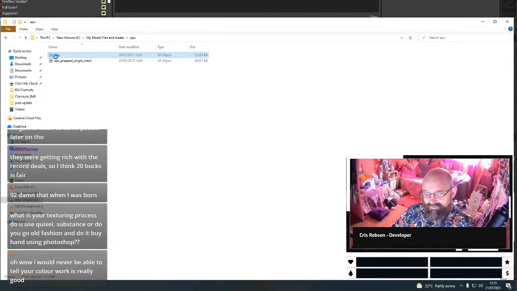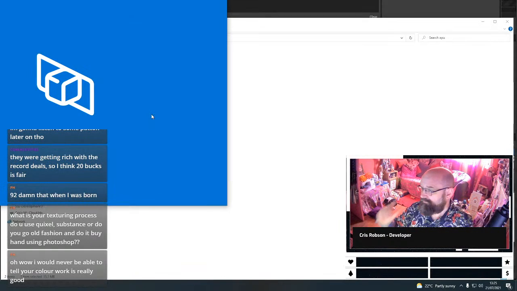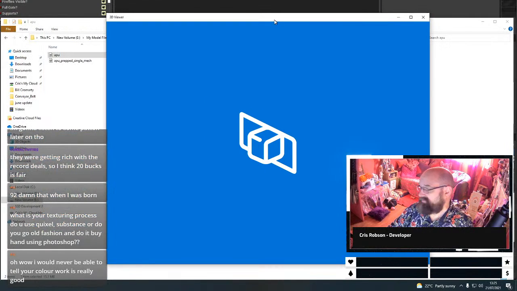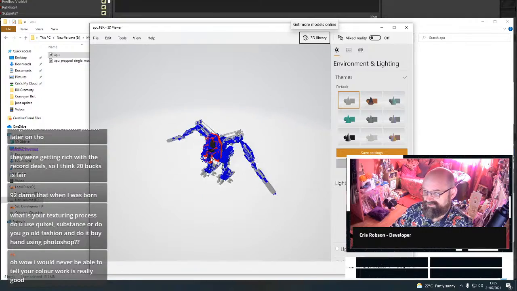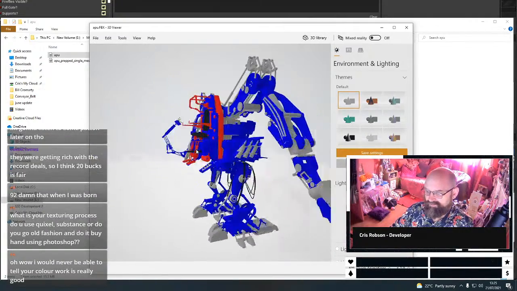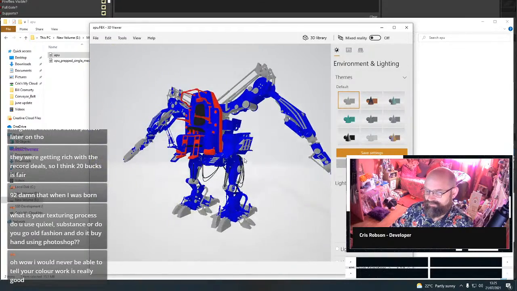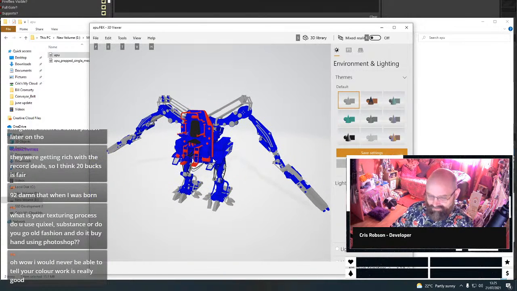So if you look at my early artwork, I should be able to open this with just a 3D viewer actually. There we go. I'm a 3D artist. That's what I used to be anyway. I don't really like doing 3D as much, but you can see that basically all I used to do, and this one's been prepped for Quixel, is I would block out the actual geometry into colour blocks, and then I'd just render using procedural.